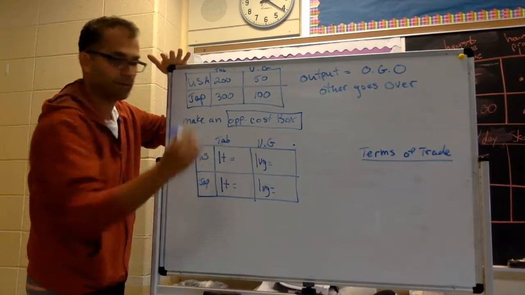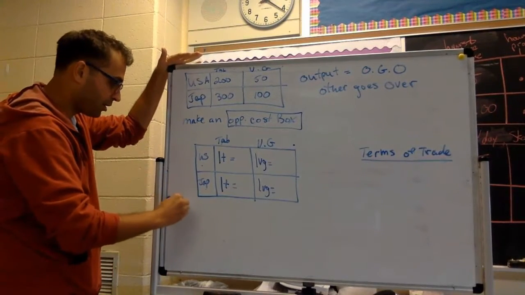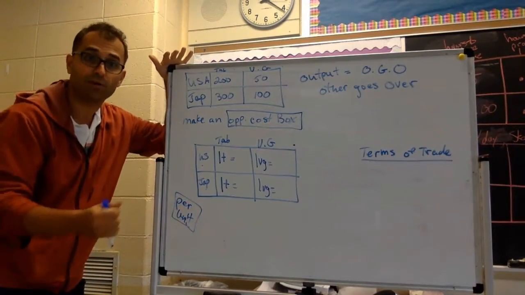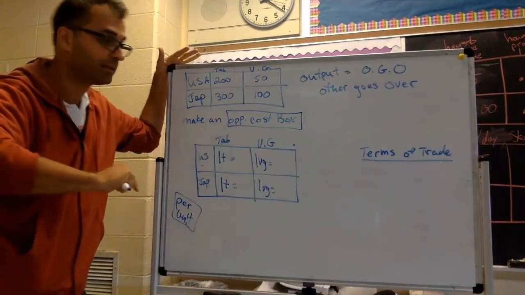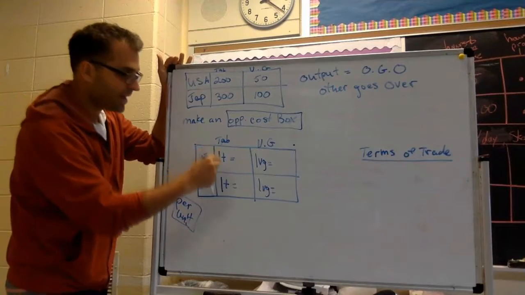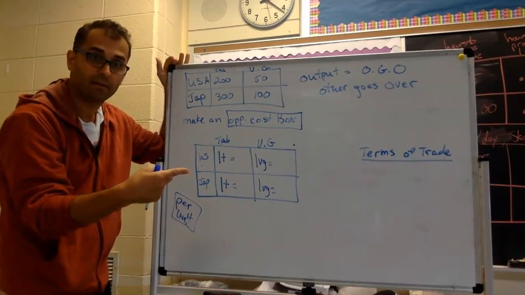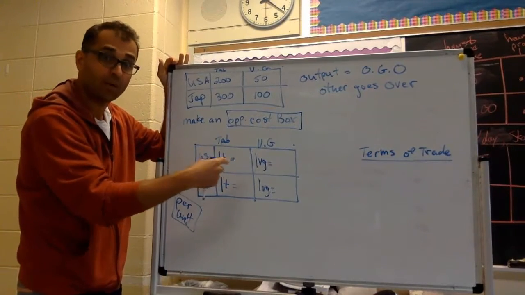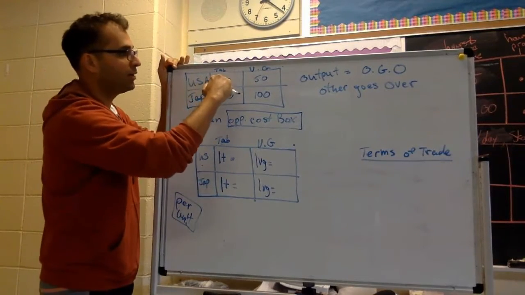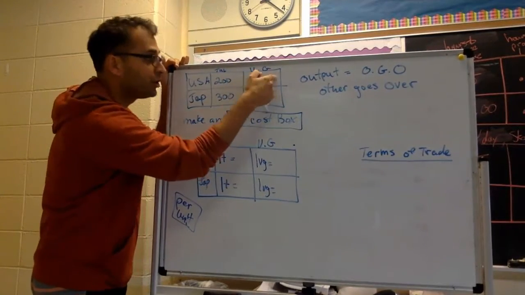The product, you want the product, right? So tablet, video games. Now, you have to break it down into per unit in order to figure out the opportunity cost. What does per unit mean? It means break it down to one product. So, in the time it took the United States to make one tablet, how many video games could they have made? So one tablet is going to equal a certain number of video games. So how do I do that? I want to know tablets, so therefore I look over. This is my other. My other goes over.